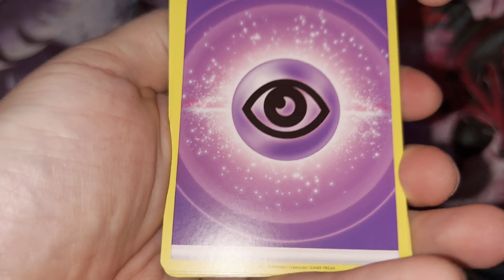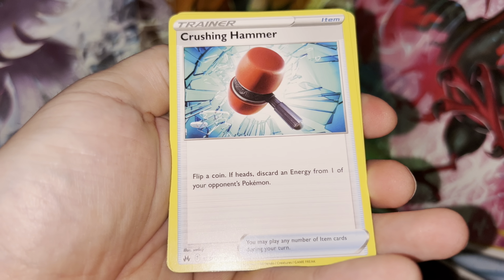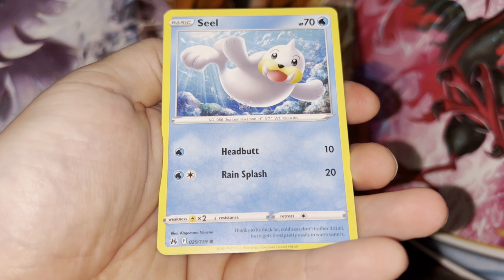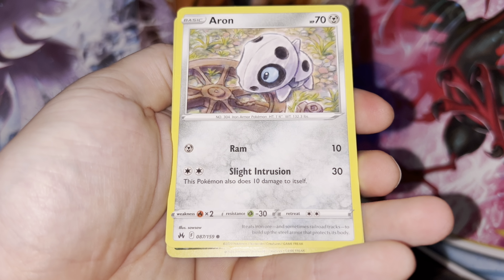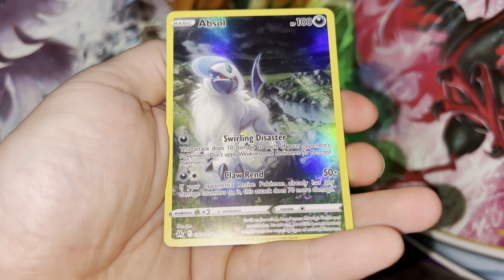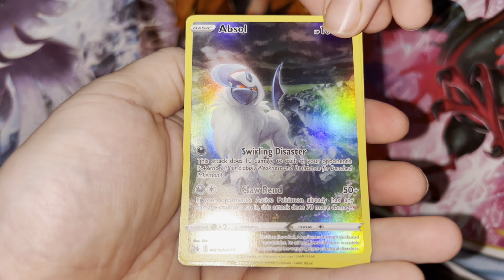All right, come on guys. Let's get something here today. Digging Duo, Shaman, Crushing Hammer, even a Galarian Gallery, guys. Give me something. Seal, Rockruff, Aeron. Let's go. Galarian Gallery, Absol. Finally got a first nice hit.